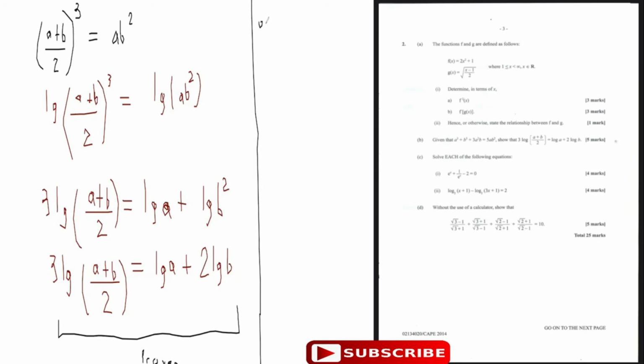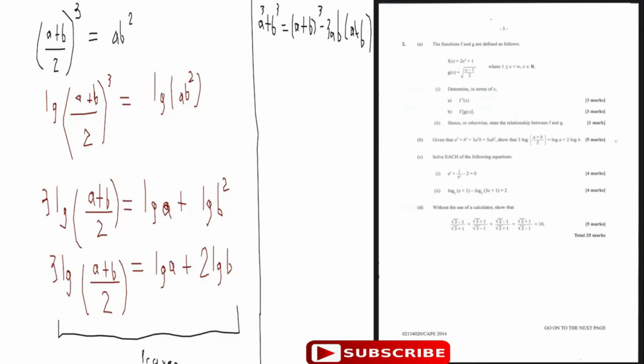learned sums and products of roots, and you'd have learned that A cube plus B cube. I think they teach you these formulas. They teach everyone these formulas, that A cube plus B cube is A plus B all cubed minus 3AB into A plus B. This is generally what is taught, right?